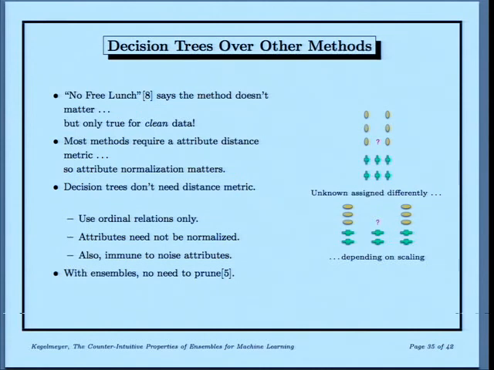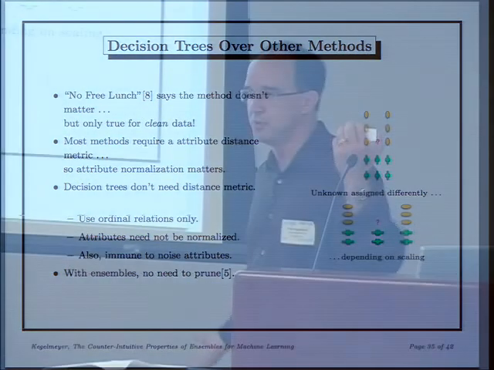Other nice things about decision trees: if you know something about them, you might be saying, well, what about pruning? Pruning is where the art of making decision trees work. Turns out if you're going to use them with ensembles, you don't have to prune. You grow trees out to a pure level, and all that art, tuning stuff goes away.